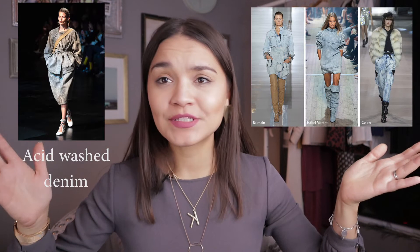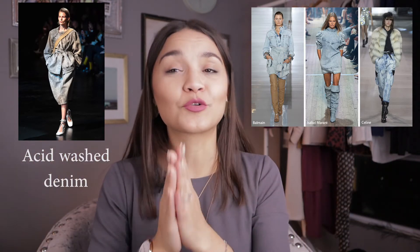Another two trends from that era are tie-dye and whitewashed denim — what was old is new again, but with a modern twist. Tie-dye colors are not only seen on tops as they used to be; this season you'll find it on shoes, purses, and pants. The same goes for whitewashed denim in dresses, skirts, and everything else. I personally wouldn't recommend putting these two trends together — even though they came from the same era and used to be worn together, the cooler way is to separate them and wear them with more modern pieces to give it a new twist.